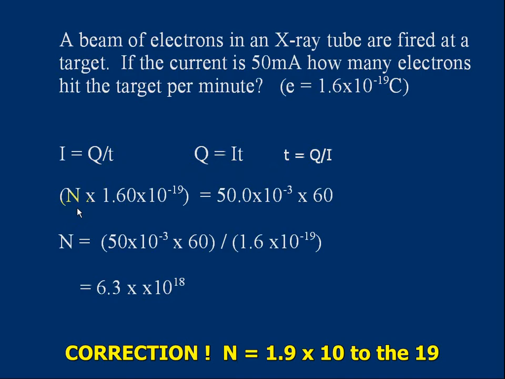We know electrons are negative. I've left out the negative sign for tidiness. If I wanted to be absolutely rigorous, I would have a minus sign there, and I would have to make the current minus 50 milliamps to be consistent. However, let's plough on. The number of electrons times the charge on each one is the total charge, Q. The current I is 50 milliamps, 50 times 10 to the minus 3. And the time is 1 minute, 60 seconds. Rearrange that equation and you'll get a value for N. I hope you followed that. You can always pause the video and read that very carefully if you found it difficult to follow.